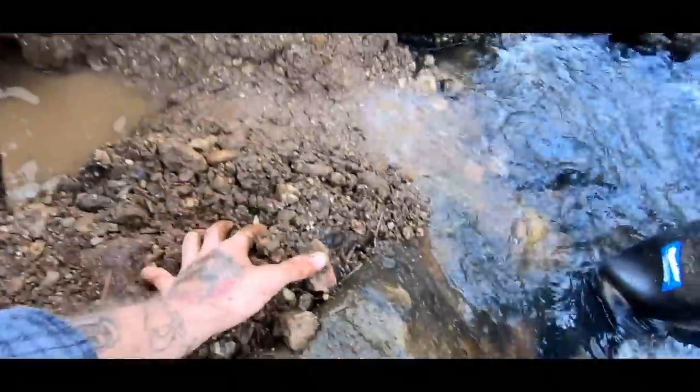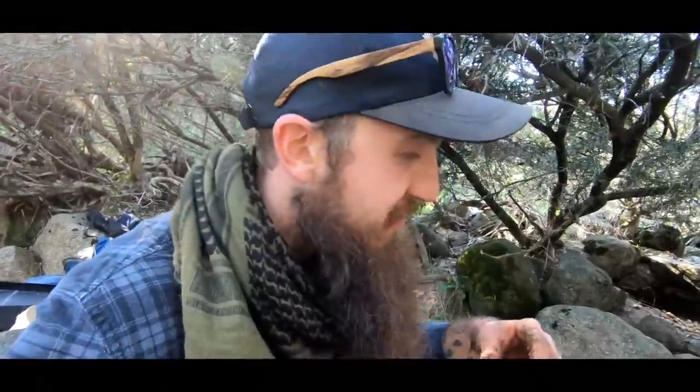The dirt looks really good. Not only does it have those very large rocks that we had to get out of the way, it's also got lots of gravel in it and clay. And that gravel and clay mixture usually denotes that there has been no disturbance of the soil by other prospectors for some time. And it also means that there's a good chance that the gold will be sticking to that clay. And that's the stuff you really want to be working, not the sandy overburden.